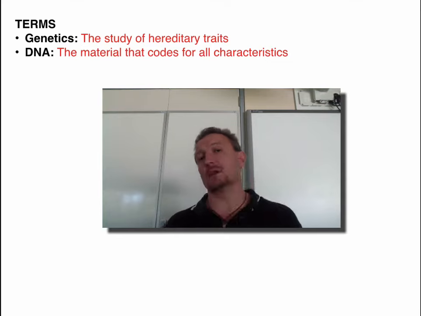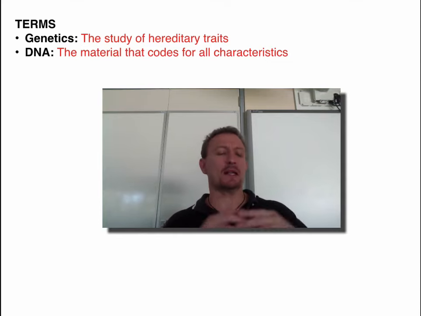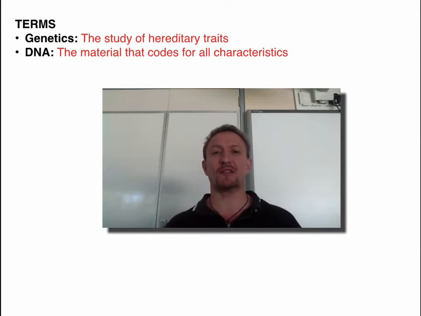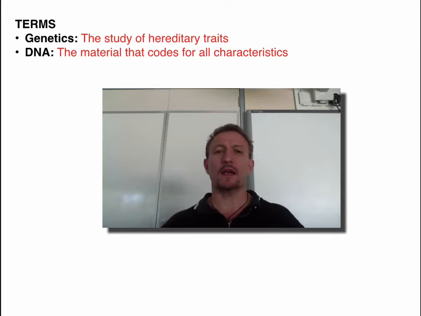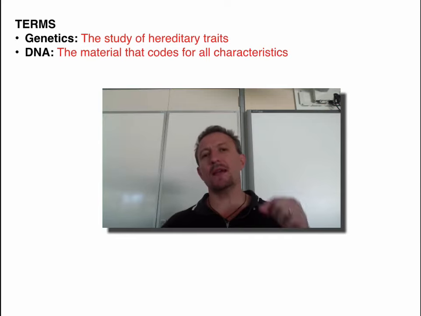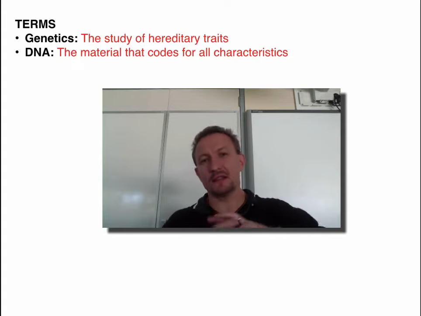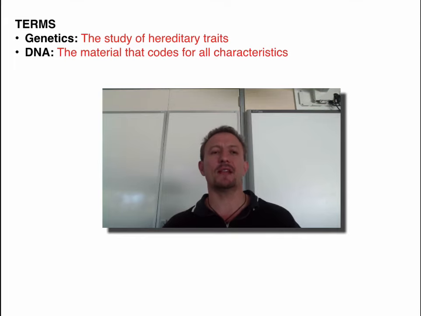DNA. We'll have to look at DNA. That's the next unit. But DNA basically is the building block behind those characteristics. How does it do that? What's it made of? What does it look like? And when we talk about the human genome, what we're talking about is all the DNA put end to end and being able to read it all. You need to understand that DNA is actually in every single cell, except for red blood cells. Red blood cells started off with a nucleus and then it disappeared. It doesn't have it anymore.